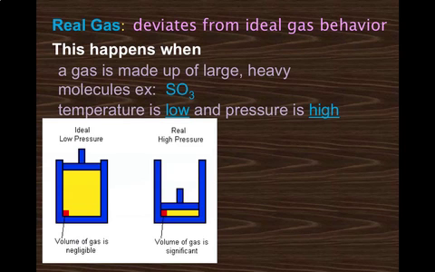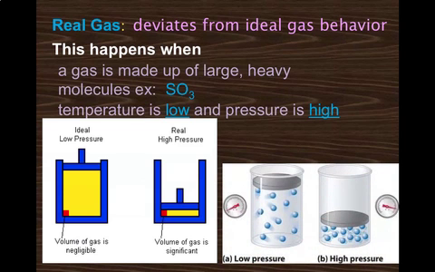It's showing that the volume of the gas particles is really small compared to the volume of the container in an ideal gas, but in real gases the particle volume is sometimes significant. This is also showing that at low pressure the particles are able to move about like they should. At high pressure they're kind of contained, and that can create some deviations from an ideal gas. The molecules are closer together in that situation also.